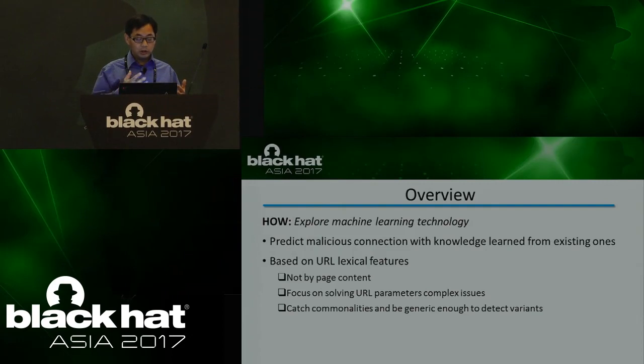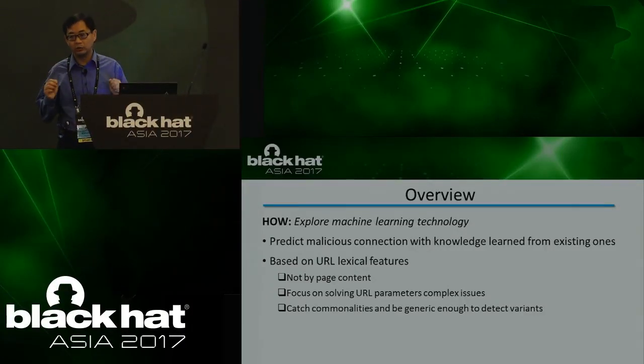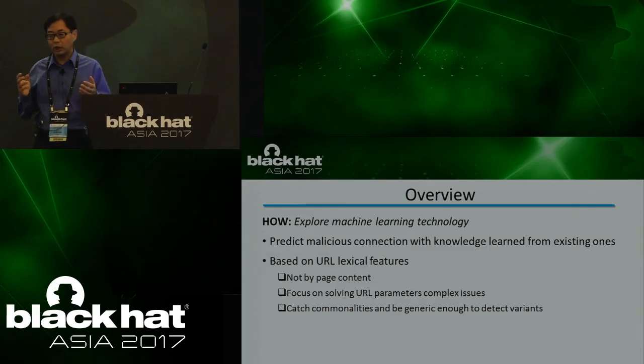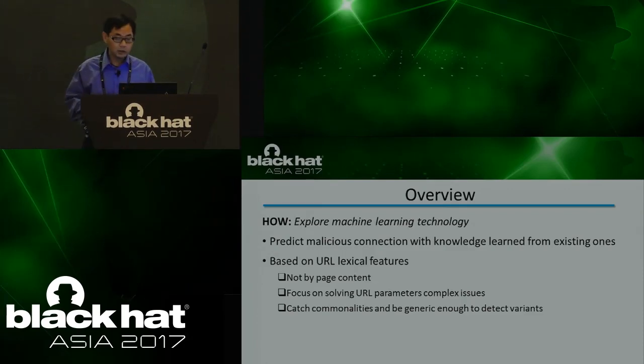So the topic of this talk is beyond blacklist. We want to detect malicious URLs. The URLs are basically HTTP URLs, because HTTP is still the most used protocol for a compromised host to make connections. The information we look at is based just on the URL itself. So we basically just look at the URL's lexical features, basically just words. We don't look at the content.